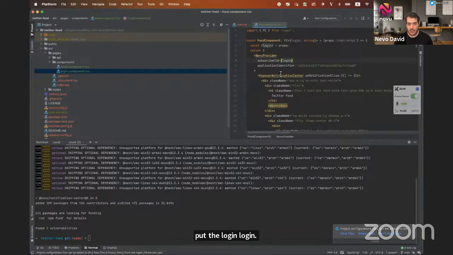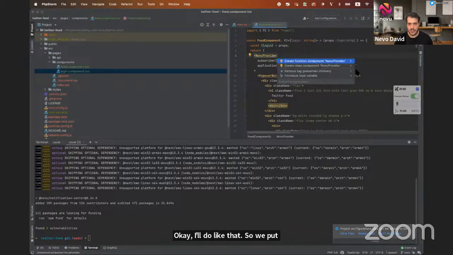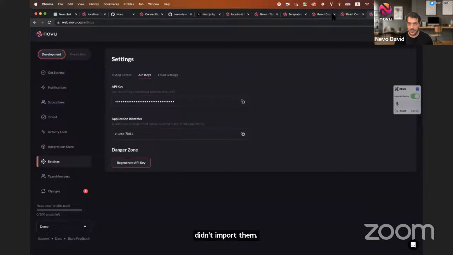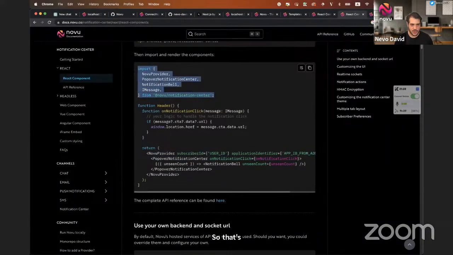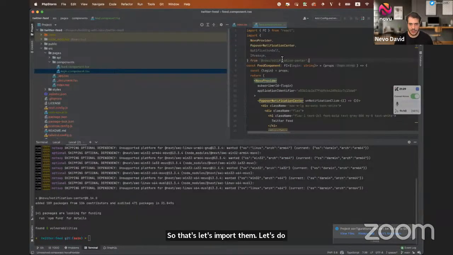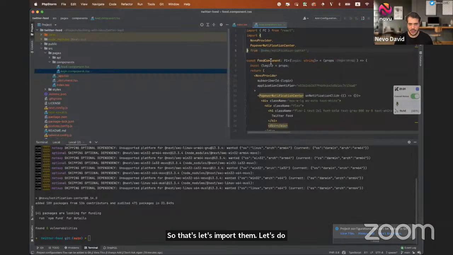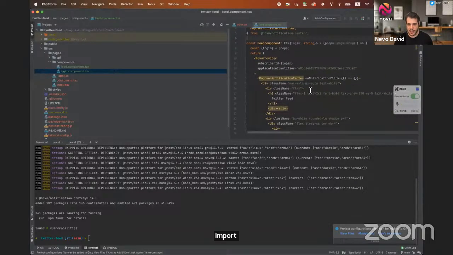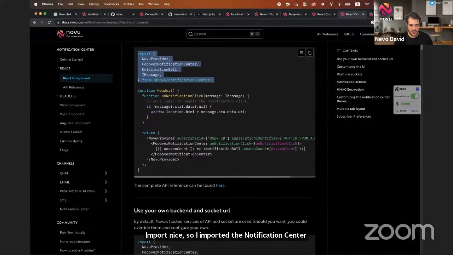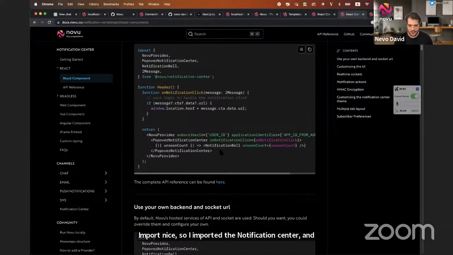It looks like I didn't import them, so let's import them. Nice. So I imported the notification center, and the only thing missing for me is the notification center.